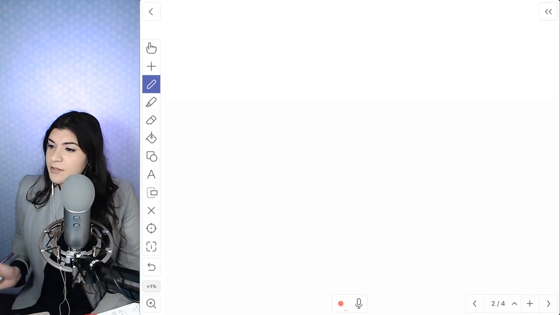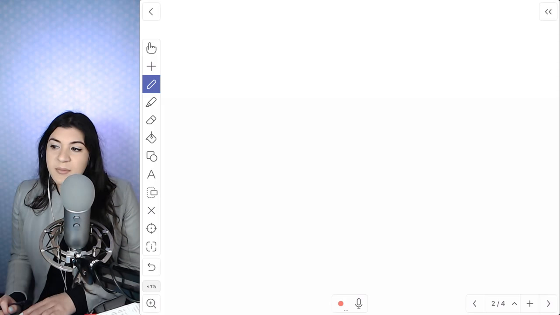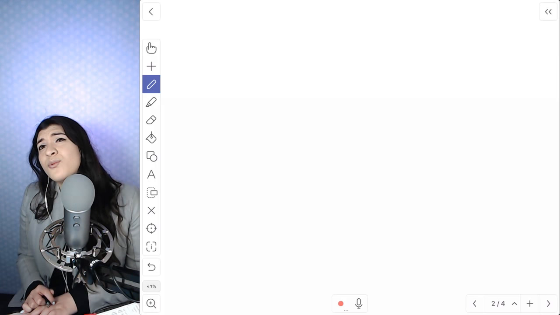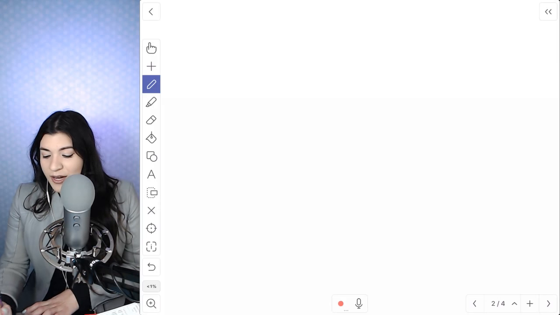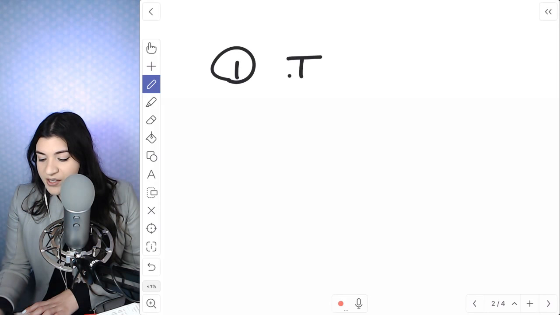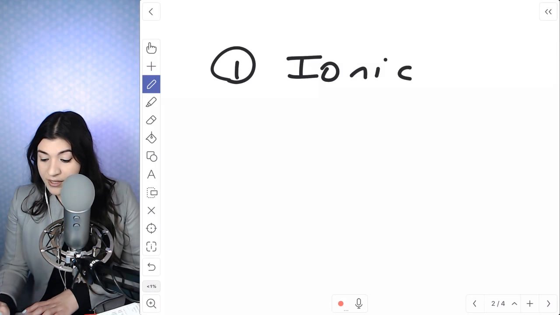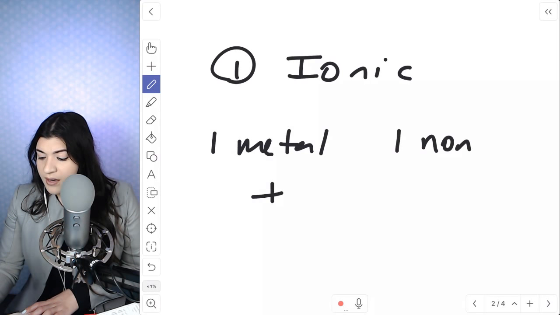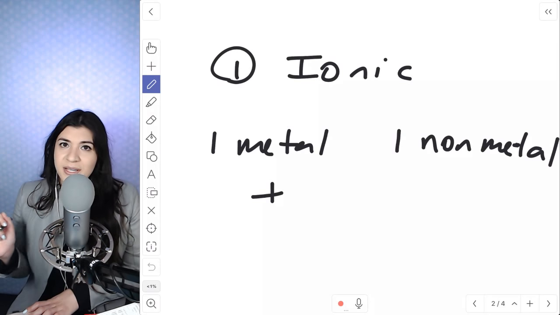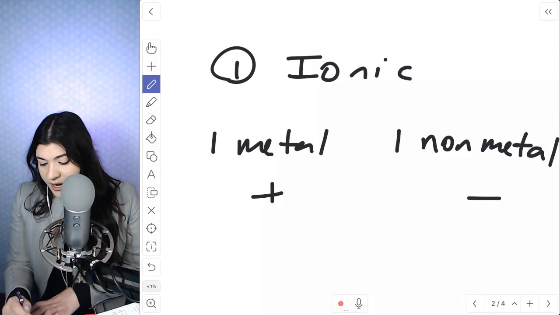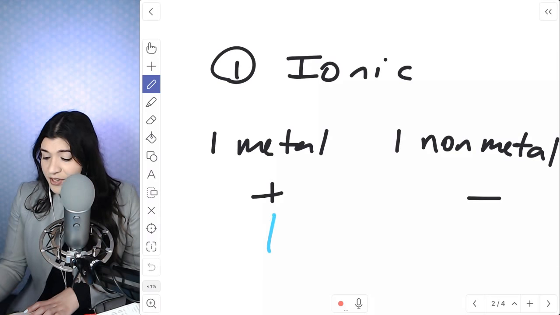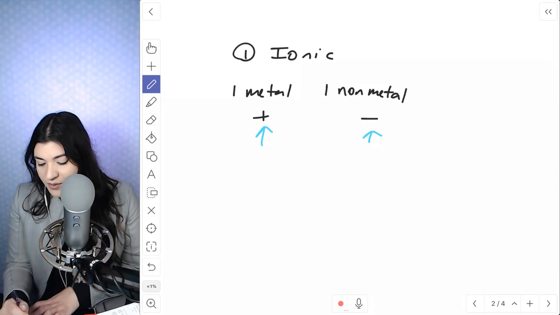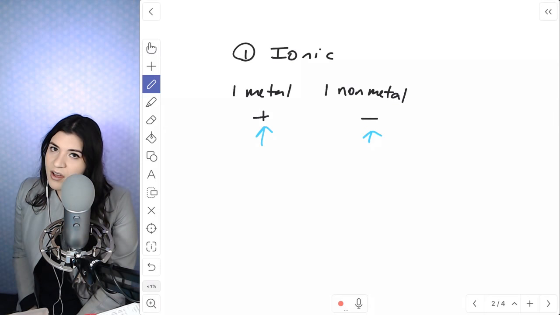Okay, so with naming ionic and covalent compounds, the main thing you want to focus on is what type of compound it is initially. So that's going to be step 1. If it's ionic, remember that's going to consist of one metal that's going to be positively charged and one non-metal that will be negatively charged, and it has to be in this order. How I personally remember it is you want to be positive before you're negative. Okay, so that's going to be our ionic compound, and I'm going to start with just the different types of naming for ionic compounds overall.